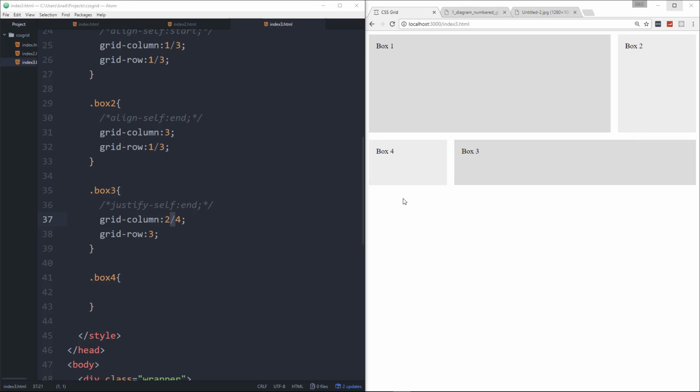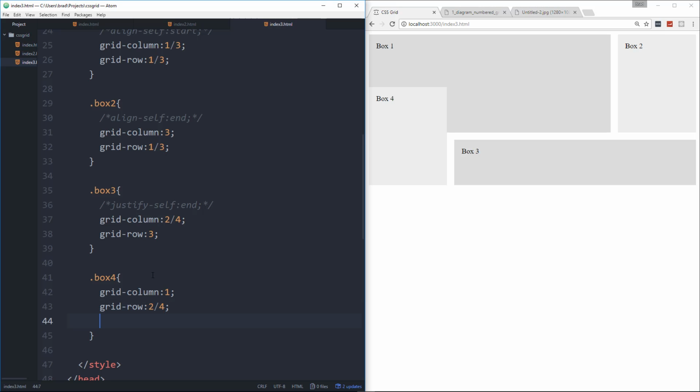All right, now another awesome thing about grids that you don't really get with Flexbox is you can overlap elements. So let's take this box 4 here, and let's say we want grid column 1. And then for the row, we'll say grid row 2 to 4. Let's save that. And now you'll see that for the grid column, of course, it's starting at 1 over here. But for the row, we're starting at 2. So going this way, starting at 2, going down to 4. All right, and this makes it overlap box 1.